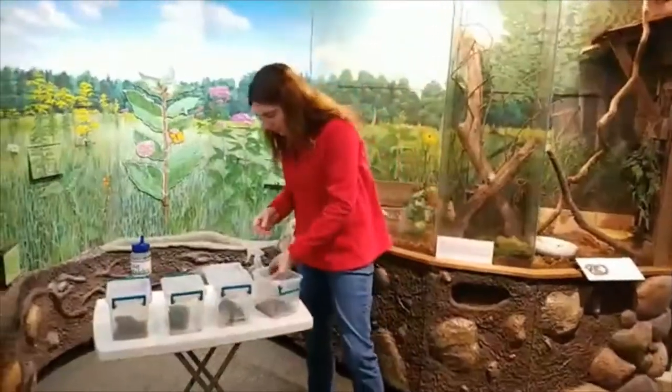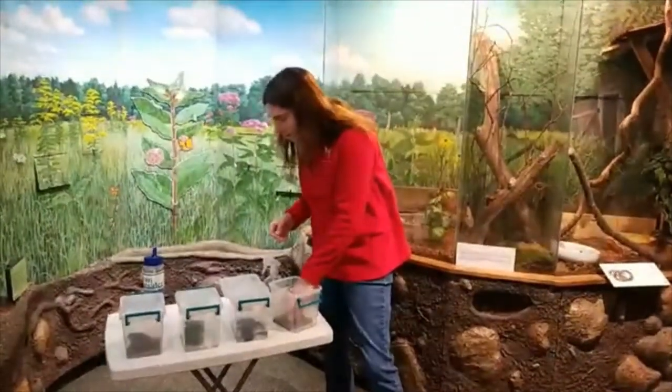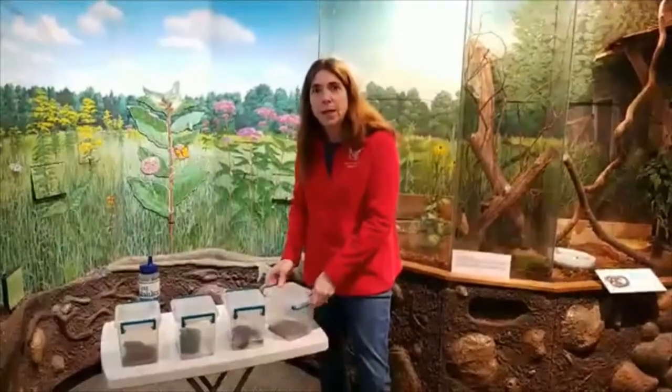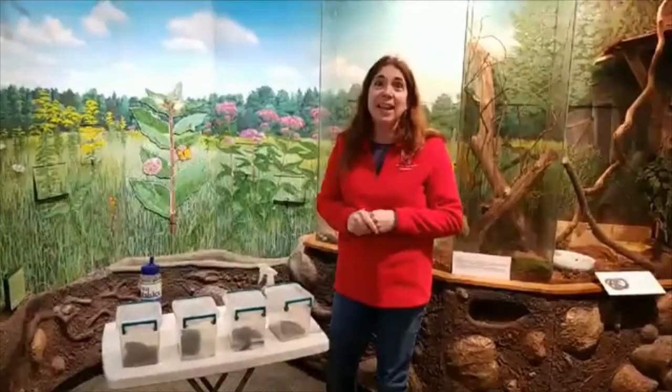Patrick would like to know how high this type of frog can jump. They're not the best jumpers compared to some of our other frogs, but they can definitely jump four or five feet. I'm going to put our gray tree frog back down in this container and get out another frog that's very different — the biggest frogs we have here in Connecticut: the American bullfrog.